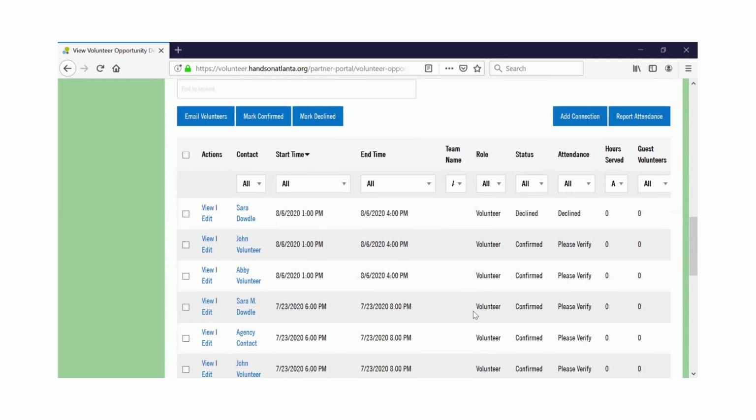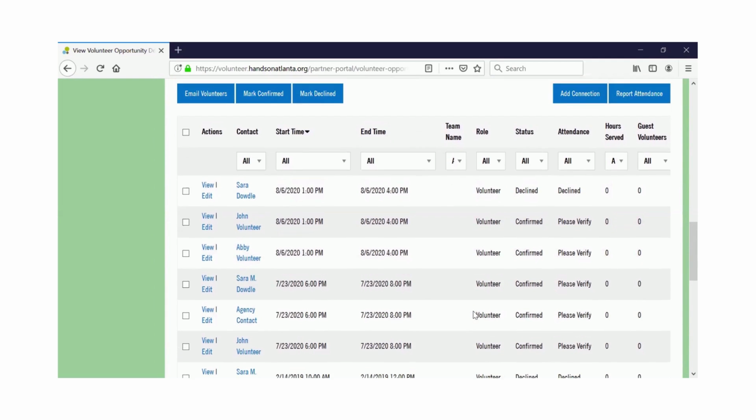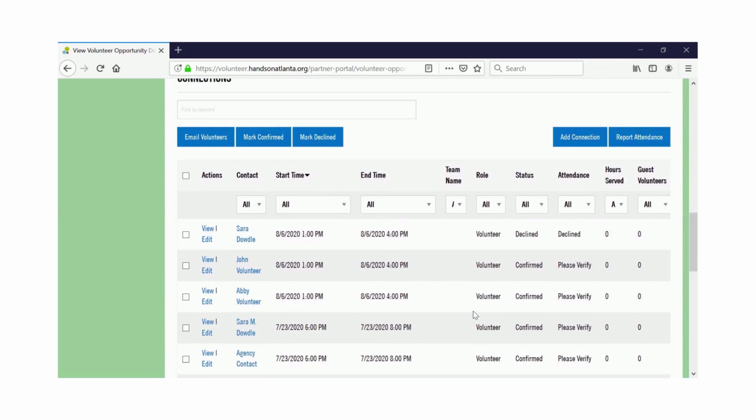Great. So the last thing I want to mention about connections is, let's say your maximum attendance is 8, and 8 people have signed up for your project. Just keep in mind that a wait list will start forming if the 9th volunteer decides to express interest or sign up. They'll be added to the wait list. Just know the wait list is all automated. So if space becomes available, everyone on the wait list gets an email letting them know the project now has space. They can go in and sign up. So the first person to sign up gets the space.